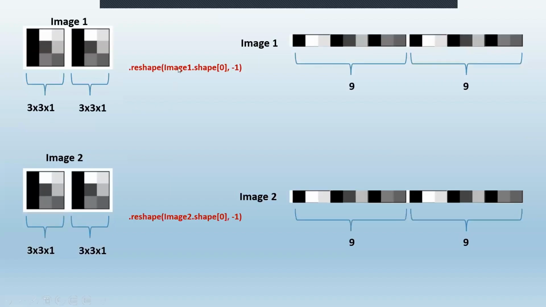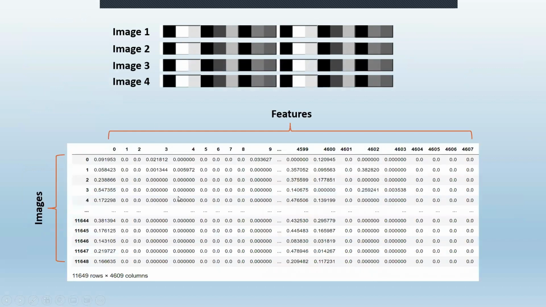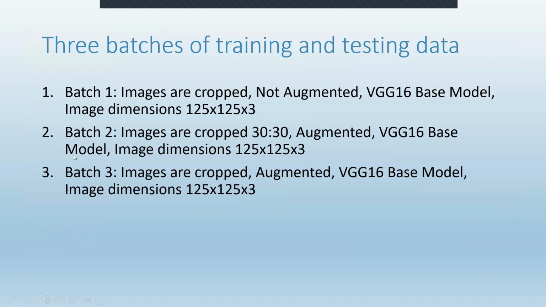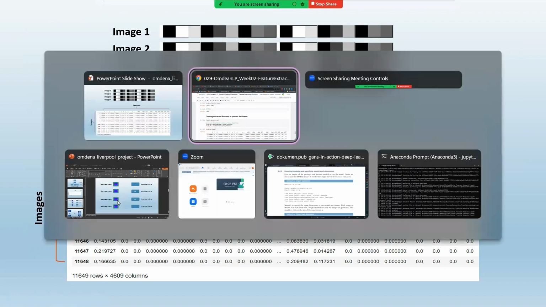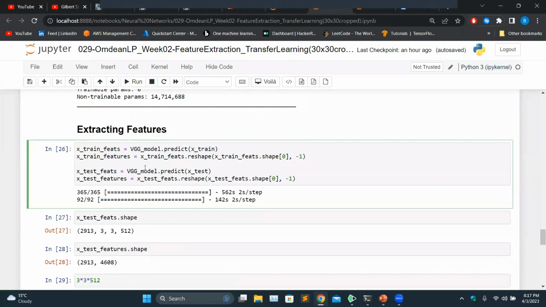Because we want to store these features in a pandas data frame, and when they are stored in this 3 by 3 format, we cannot store them in a pandas data frame. But if we convert them into a single dimensional single row format, then let's say this is for one image, this is for another, this is for third, then we can just go ahead and store them in a pandas data frame. So when we convert it into a pandas data frame, then each row represents a single image, and each column represents a single feature of each image. And that's what we are doing here. So we just extract the features and we reshape it into a single row.